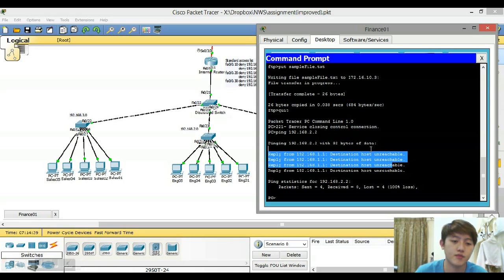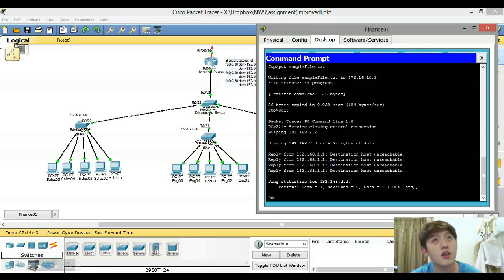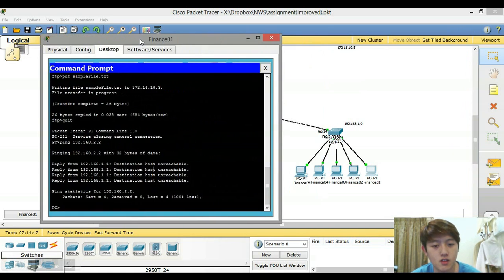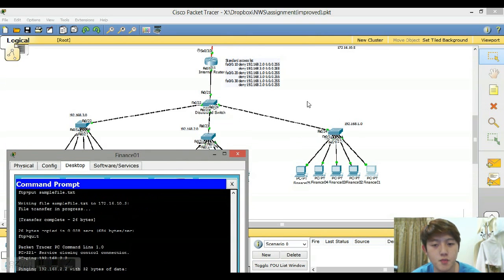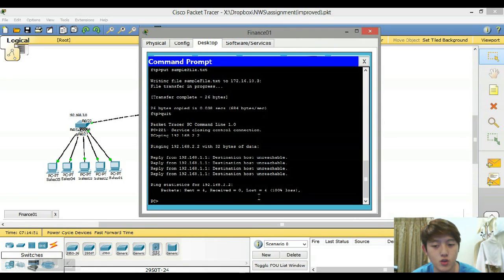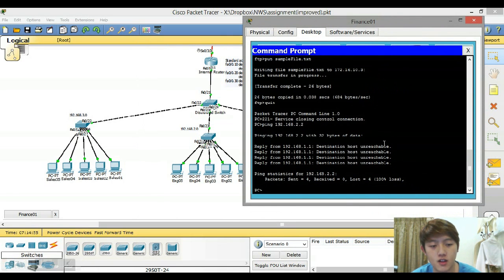Compared to normal blocked or timeout requests, this route itself is blocked by the router, so it is unable to reach because an access list has been placed to deny access to the engineering.